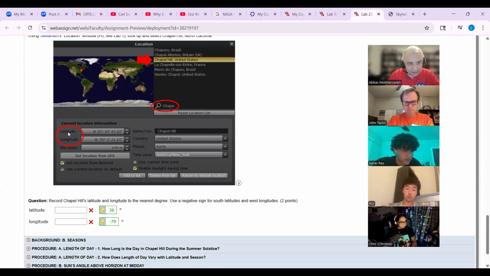But anyway, after you select the location in the Stellarium, it gives you several important pieces of information. Here it gives you the latitude. For example, Chapel Hill is north 35 degrees 54, and the longitude is west 79 degrees 3. It shows these in degrees, and also the elevation of Chapel Hill.